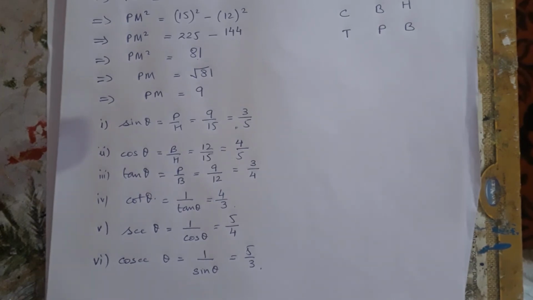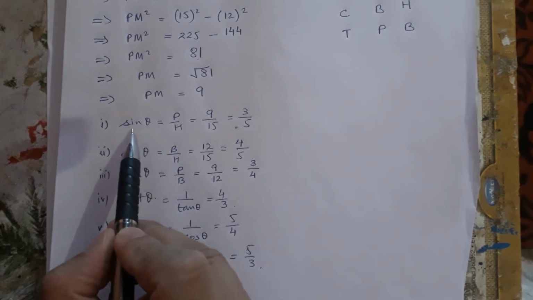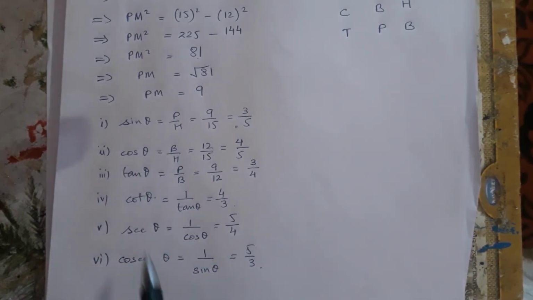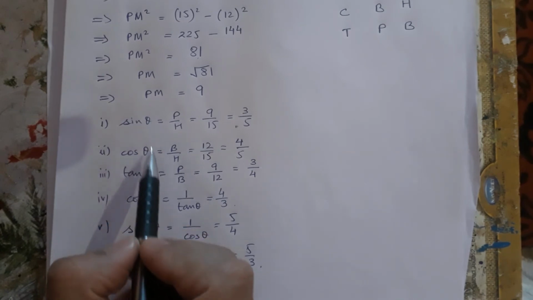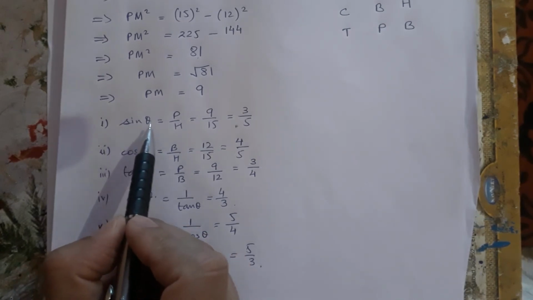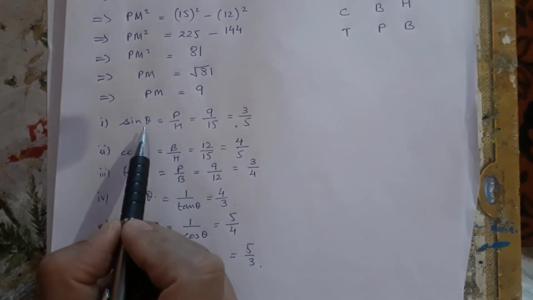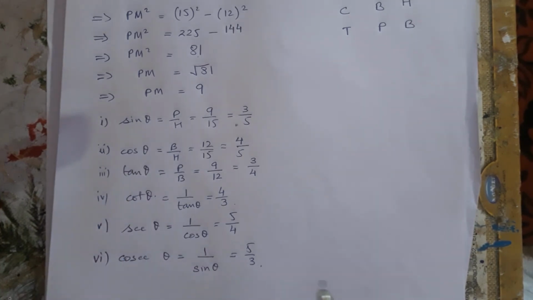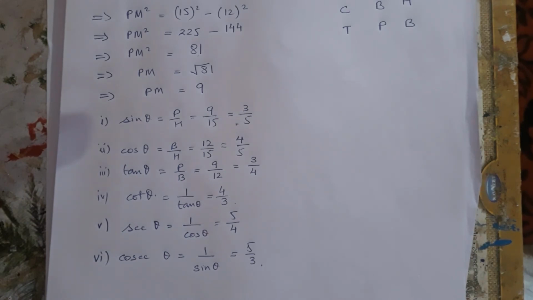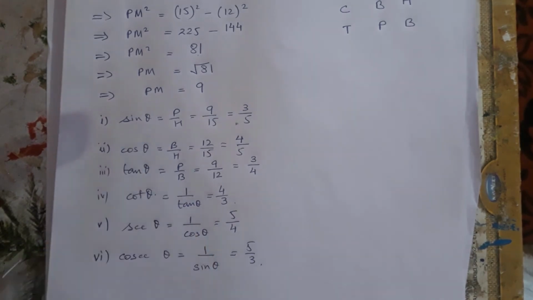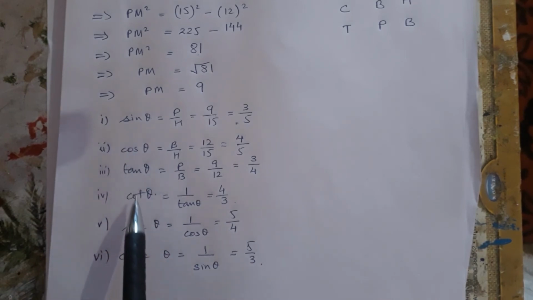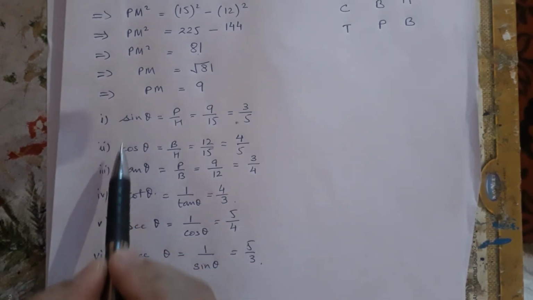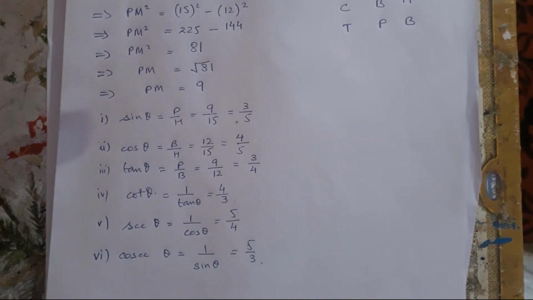Just want to make few things clear here. This sin theta, cos theta, tan theta, etc. are the operations done on theta. It does not mean sine into theta. These are not two separate identities. This is the sine operation done on theta, like we do addition, subtraction, multiplication and other operations in algebra. These are called trigonometrical operations. So these are not separate. Another thing, when we write these T ratios, all should be in small letters. We never write the trigonometrical ratios with capital letters.